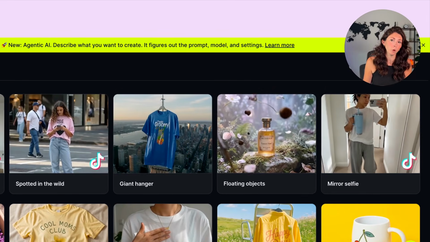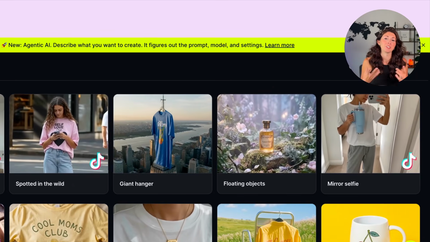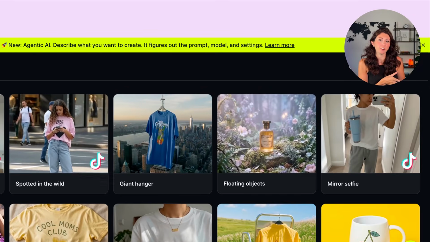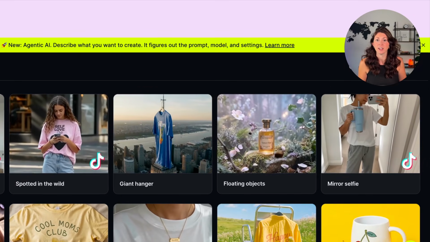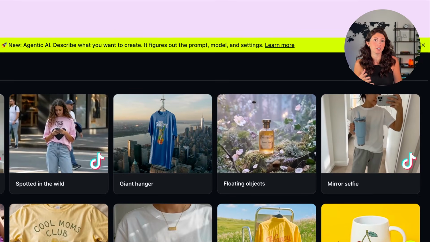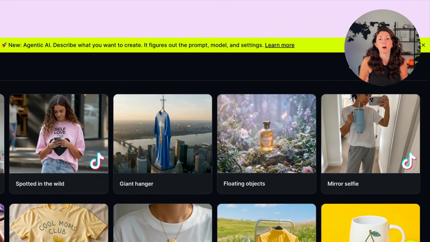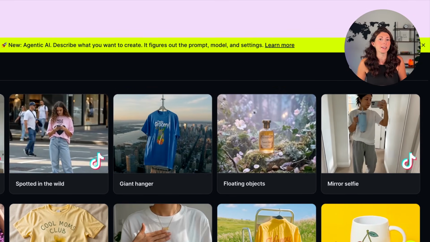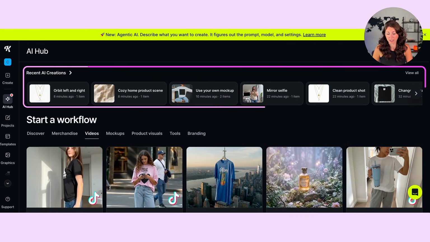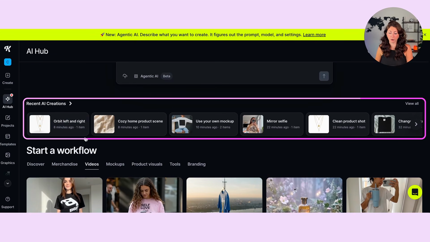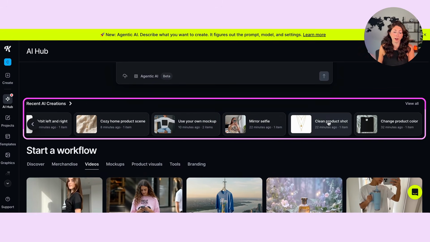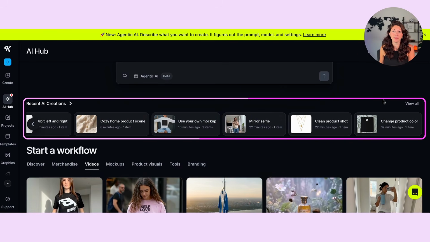Sometimes you may have to re-roll it if you don't quite like the results, but you're not going to have to keep playing with the prompt and changing it up. It just might be the result that you're not happy with, which again, you just hit generate again, and there you go. You have a new video or new product mockup or tool, whatever you are creating with workflows, created in seconds. And then if you ever need to find your creations, they're saved right at the top under recent AI creations. You can find everything that you've created. So if you accidentally leave it, or if you've created another one, you'll be able to find this and retrieve it later.